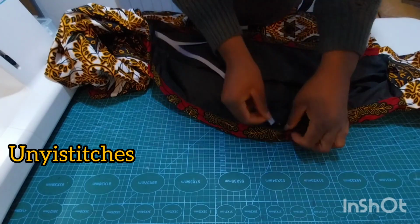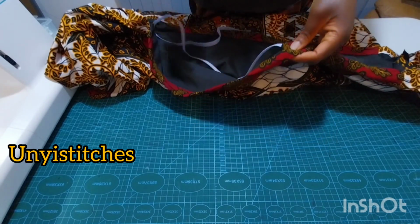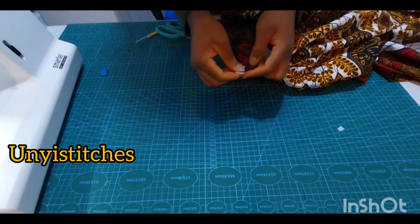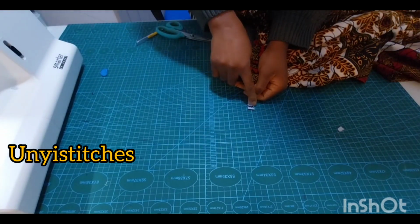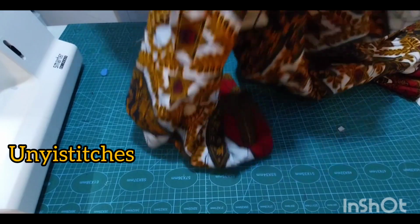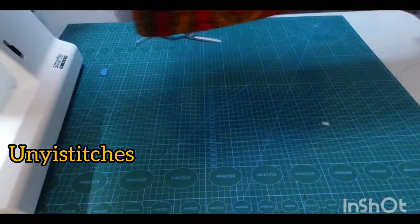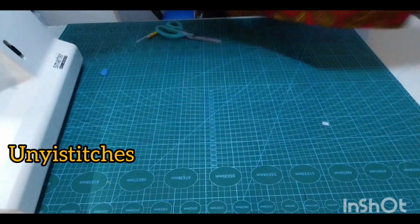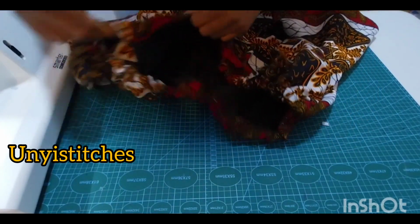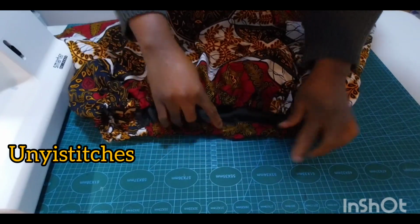So I will go ahead and pass my elastic up to this point. When I get to this point, I will sew it, then I will close it. So I've just used my zigzag stitch to join this place. So now I will let it in and arrange my dress. Then after arranging it, I will go ahead and close this space.